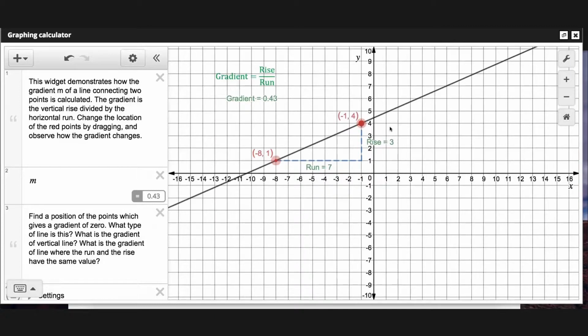Questions may accompany a widget on the interactive textbook page or in the widget window as shown here. Write your answers where instructed by your teacher. You can take and save a screenshot of the graph output by using a snipping tool or screenshot application on your device.